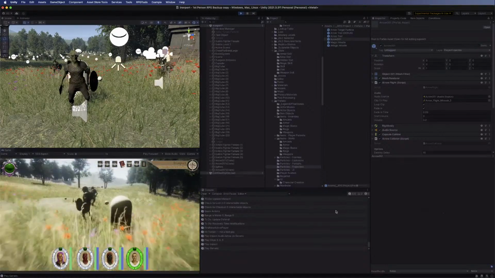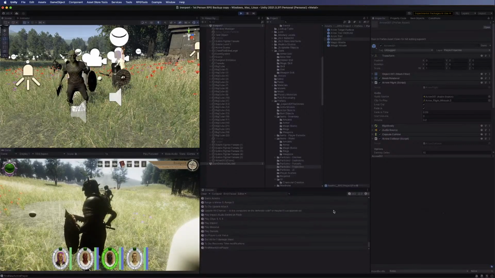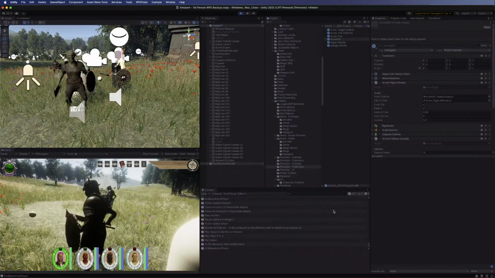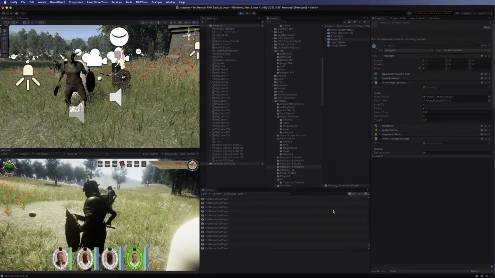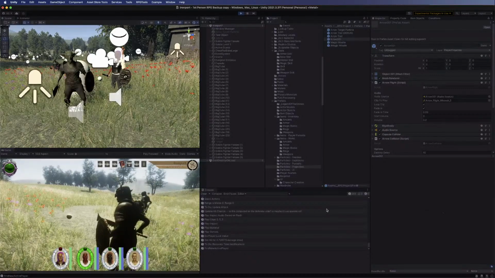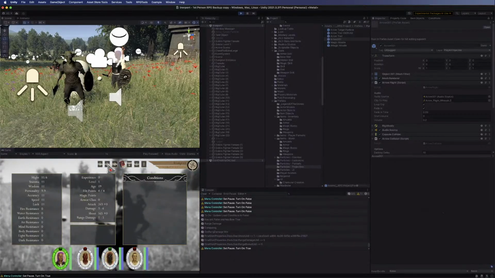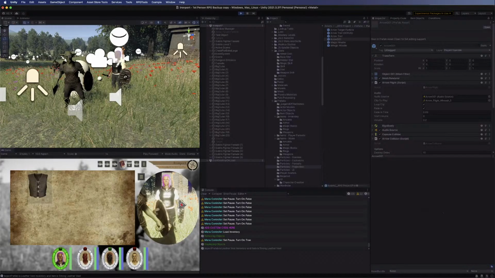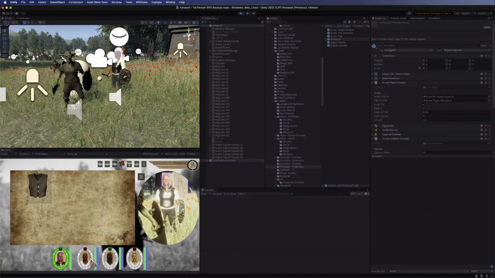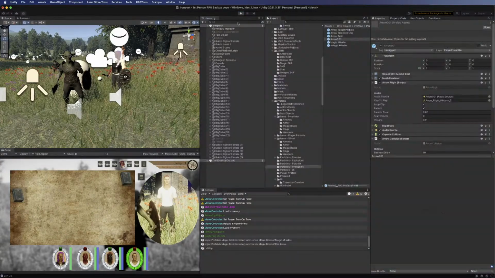Now let's do the melee. Did it get hit there? Got hit for 1 damage. Oh, because they don't have any melee weapons, or my melee weapons aren't set up properly. So they're getting 1 damage because that's basically the minimum. Except that one got hit for more. Inventory. Oh, she's got a sword. That's why. These ones don't have any weapons. That's why they're getting 1.